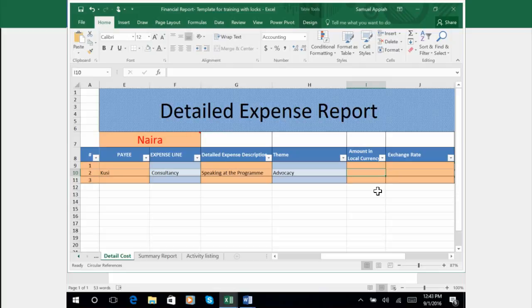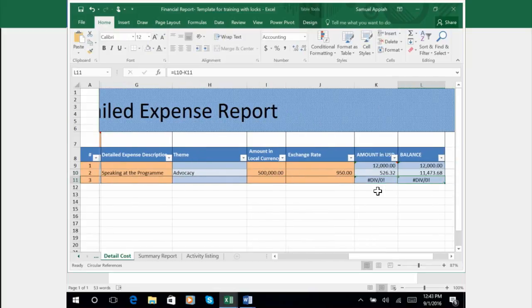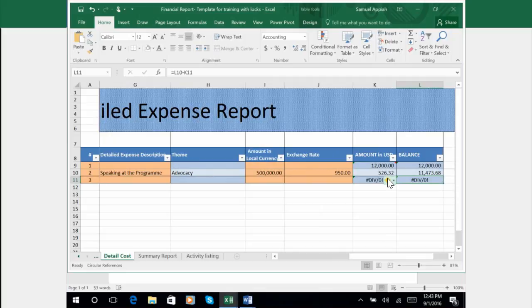And we are working in Naira, so the local amount is, let's say we gave the person 500,000 Naira, and the exchange rate being, let's say, 950. It means you see, progressively the template has already calculated the amount in dollars for us.